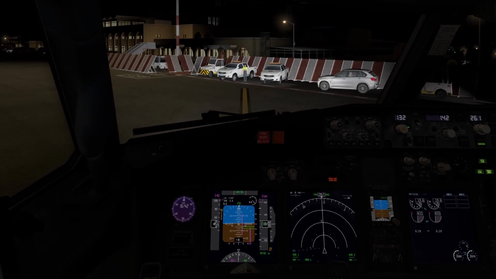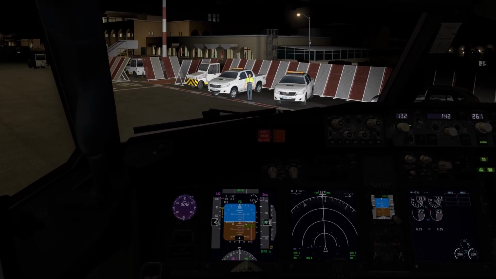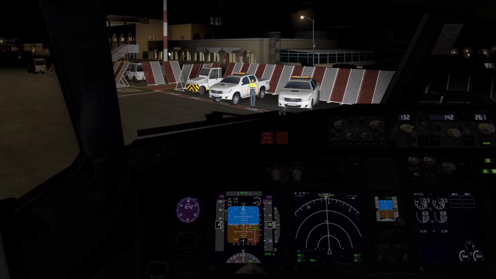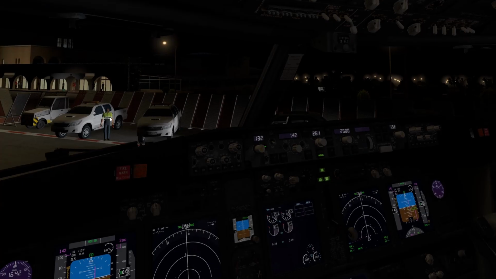I'm just going to have to guesstimate whereabouts I am. There we go, that'll do. Parking brake on. Let's just switch the taxi light off so we don't blind this guy.